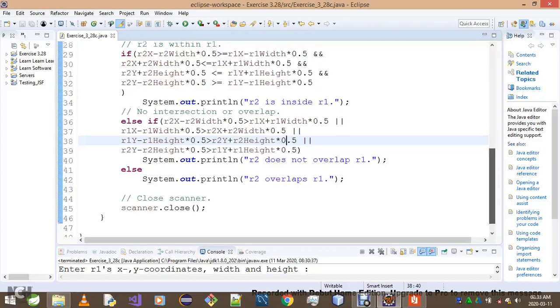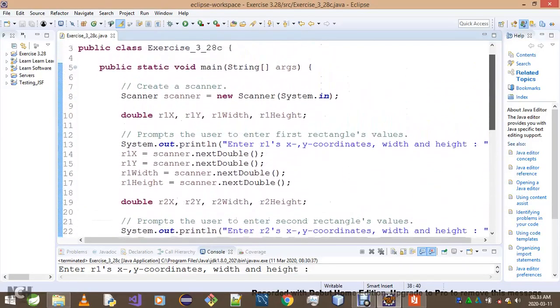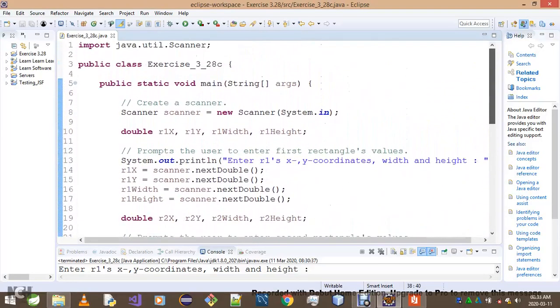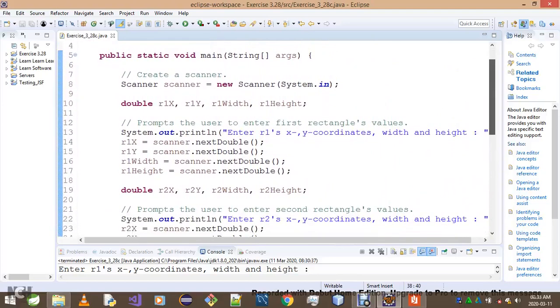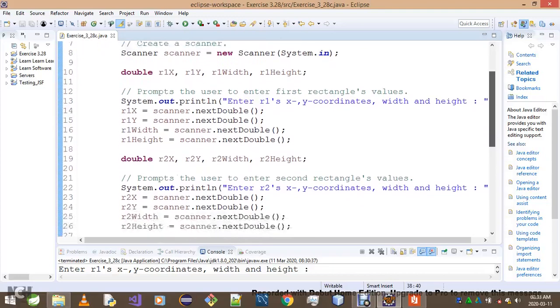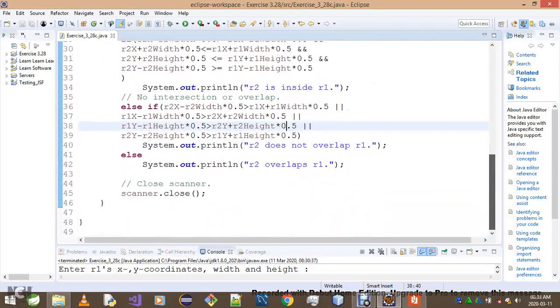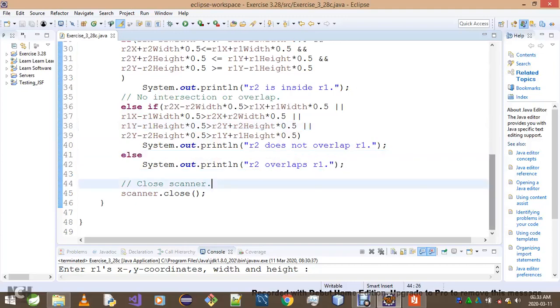That should be it for this tutorial, you guys. Again, please check out my next solution on this exercise. It is way too important. I cannot stress the importance of it, you guys, because we want to check out this condition. We want to check when our two rectangles overlap.